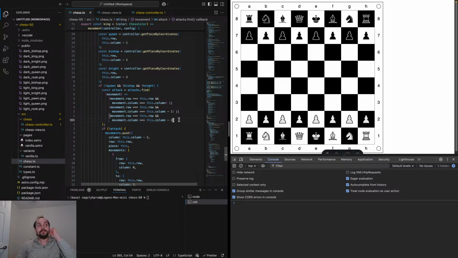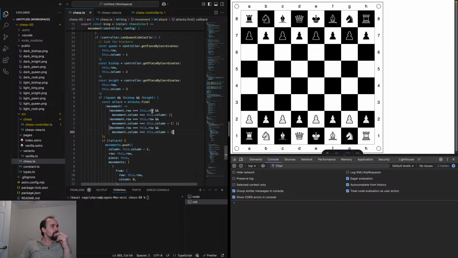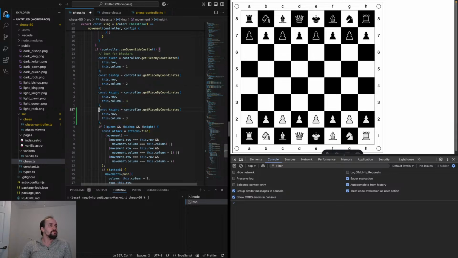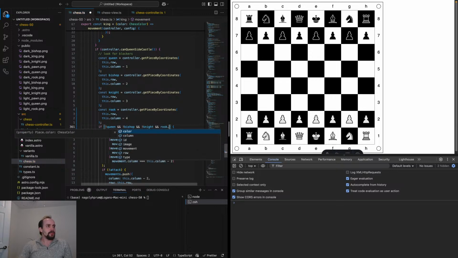And we have to do one more. CID rook minus 4 and rook dot equals.